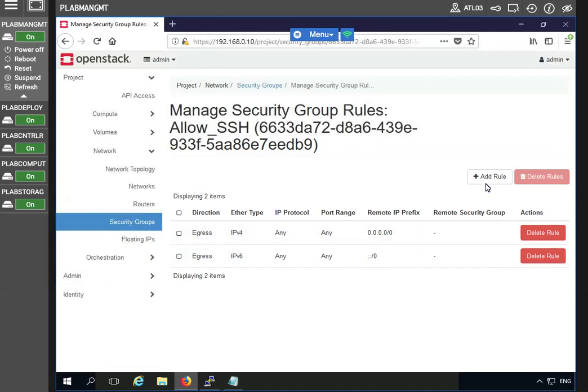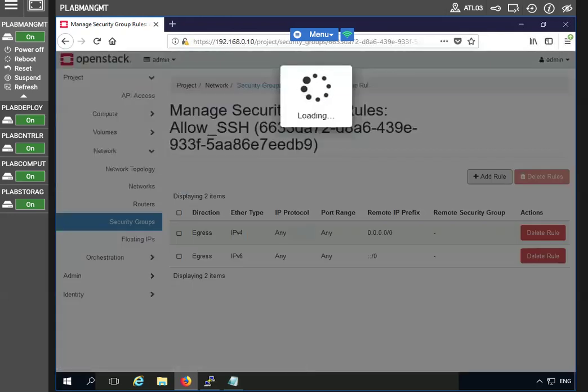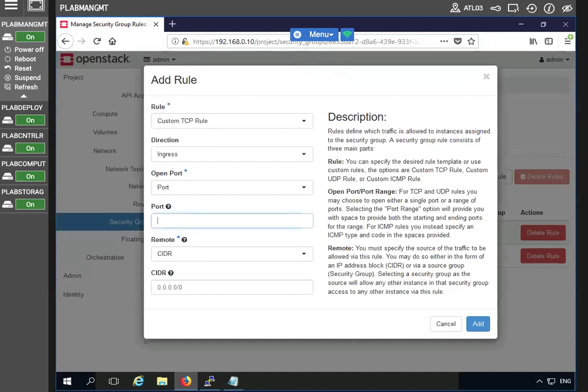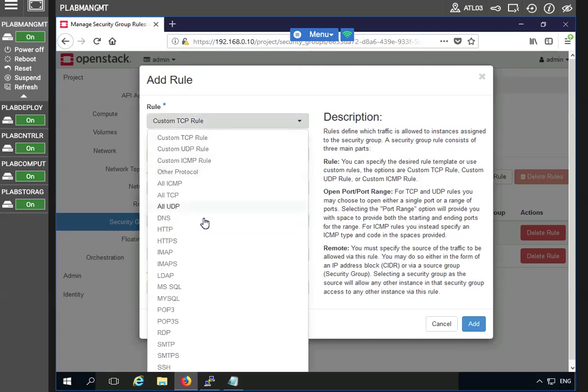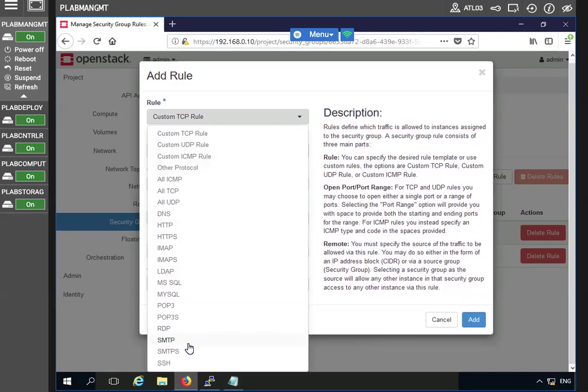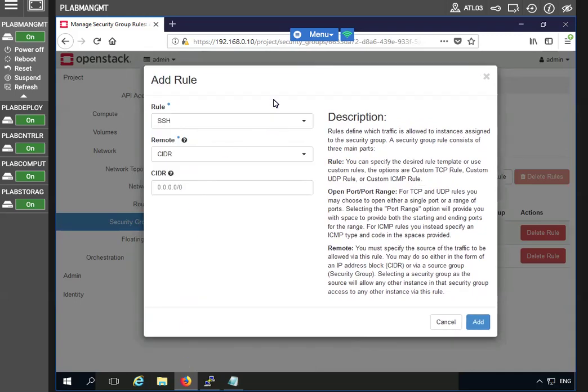So I'm going to add another one. Let's do the SSH rule, because of the name of the security group.